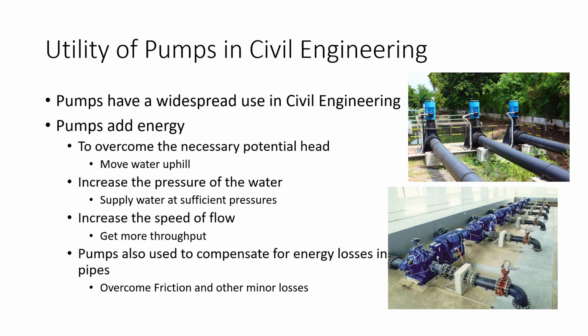And pumps are often used to compensate for energy losses in pipes, that is, overcome friction and other minor losses that are encountered when we move water through large distances. So there are a variety of reasons why we use pumps. The basic idea in all of these applications is that we want to take the mechanical energy that's provided by the pump and convert it into some form of hydraulic energy, either to increase pressure, increase the velocity, or increase the elevation, or all of it, overcome friction.